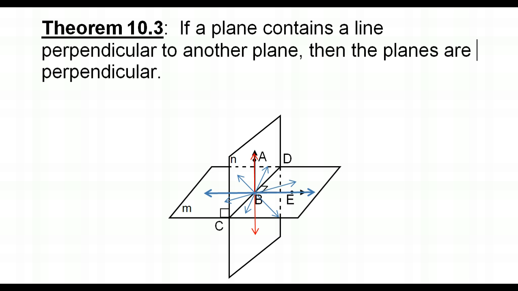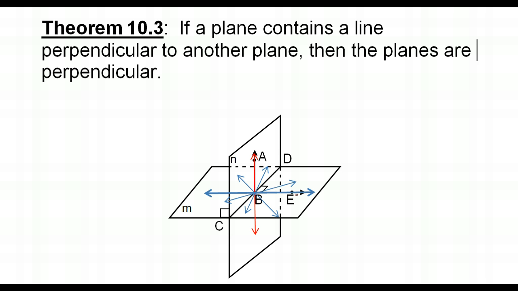Okay, you see, if it is perpendicular to the plane, that means the red line that's in plane N has got to be perpendicular to all of those lines that I've drawn in blue. I've just drawn a few of the lines. Now you need to picture that all of those lines in blue are on plane M. That's the horizontal plane. Now, the one that I did in the darker line right here, that's BE. So that means the red line, AB, is perpendicular to BE.